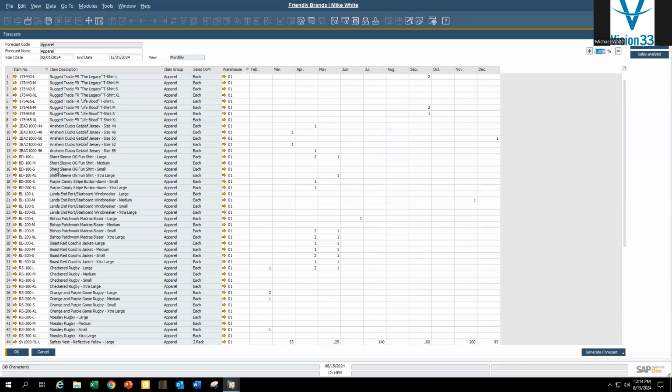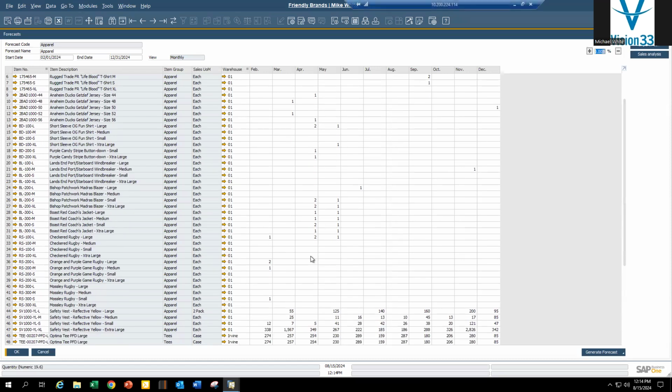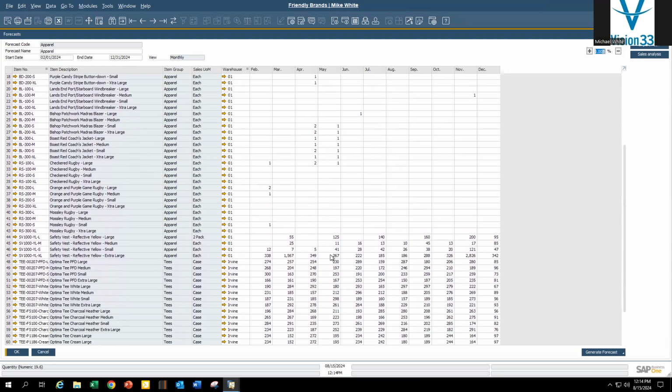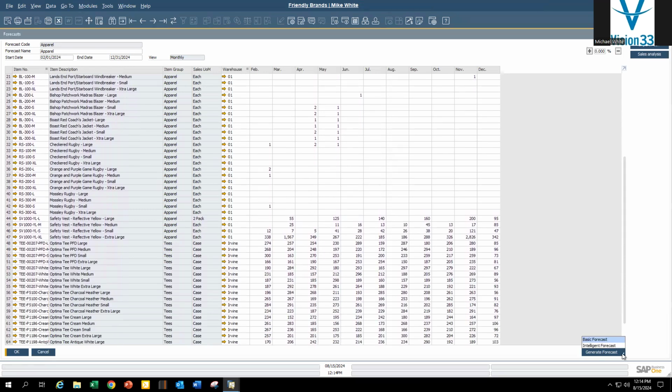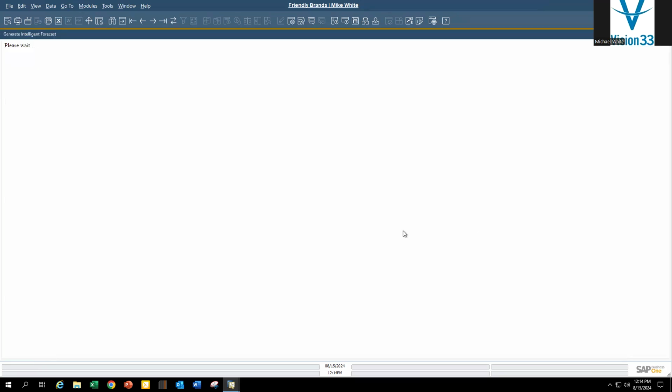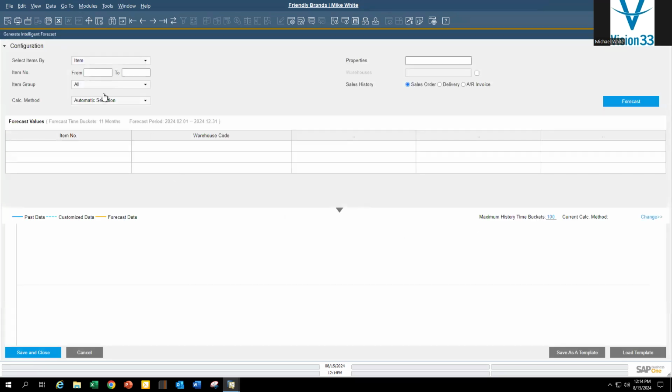Now let's drill down and look at that forecast. So here's my forecast. Now, the nice thing about this is I didn't have to generate this manually. The system can generate that for you. And it does it through some artificial intelligence that comes with the software called intelligent forecasting. So over here, I can grab all my apparel items.